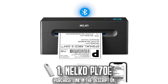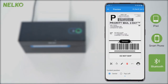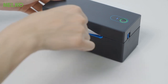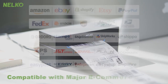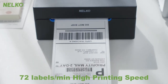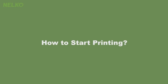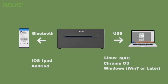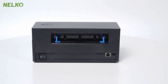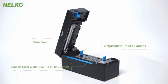Number 1: The Nelco PL70. Experience the power of wireless printing with the Nelco PL70 thermal printer. With an easily downloadable app, you can connect this printer to your iOS or Android device, transforming your smartphone or tablet into a direct shipping label station. Windows users can also connect using Bluetooth. As a Mac user with M1 or M2 CPUs, you just need to download the app from the App Store and you're in.